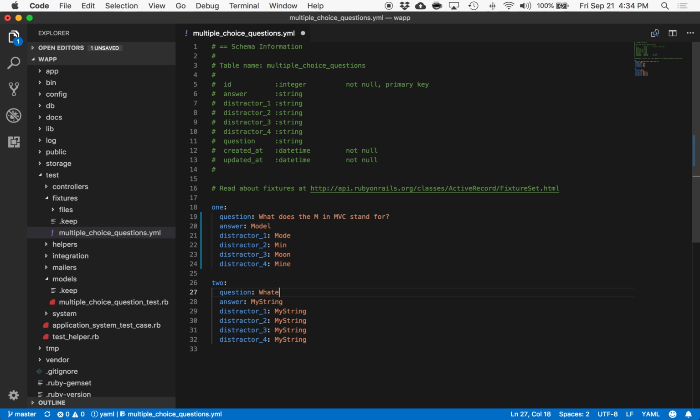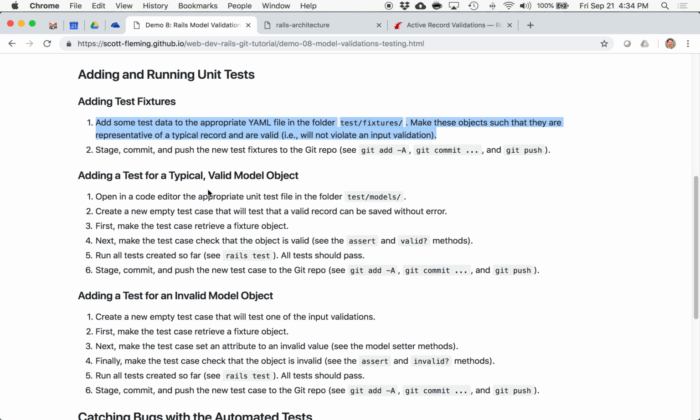And what does the V in MVC stand for? Stands for view, not viz, not vice, not guest, not vehicle. Okay, so there's some example data for us, which will be used in our fixtures.